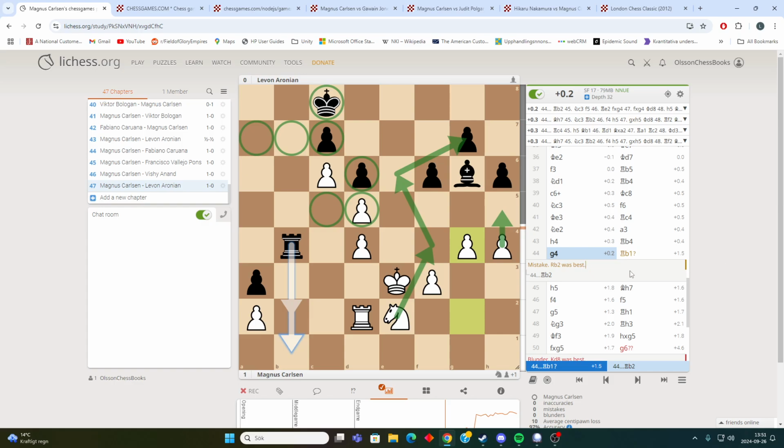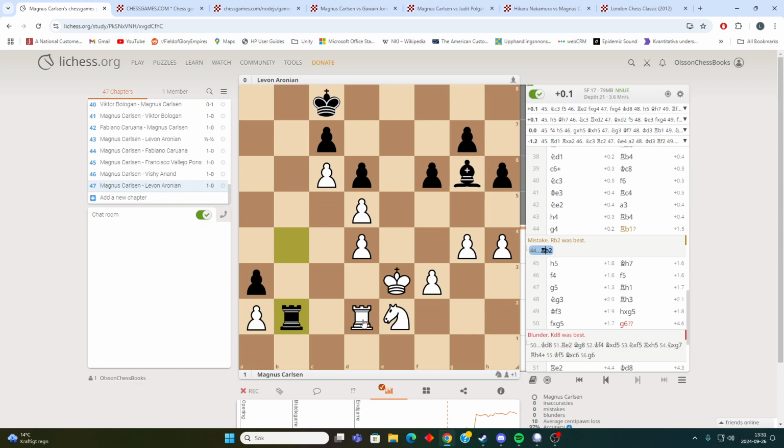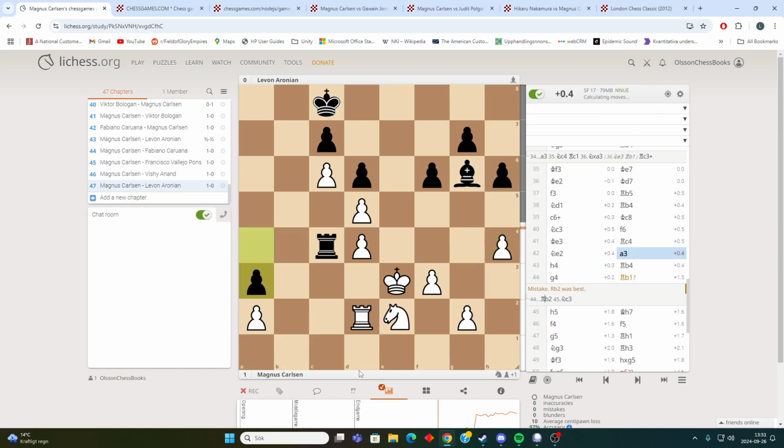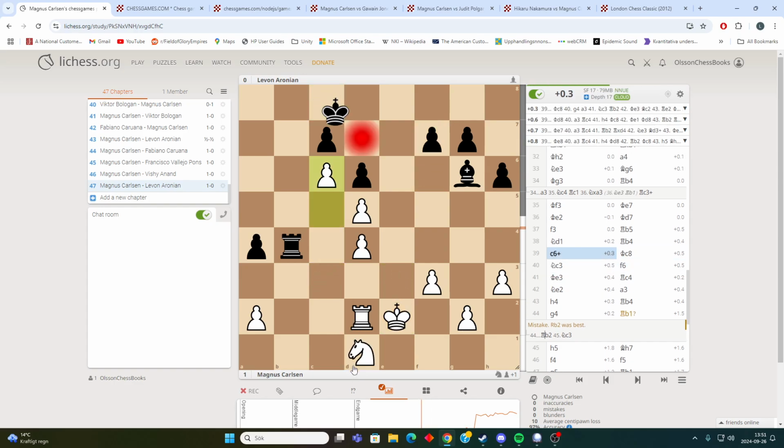Let's see what the computer says. Computer says that he should do that. I thought something like this and maybe next here to create some play would be nice. But yeah, of course you can go here now. Yeah, okay, this play doesn't give black so much. White has a safe setup here after he regrouped his knight.